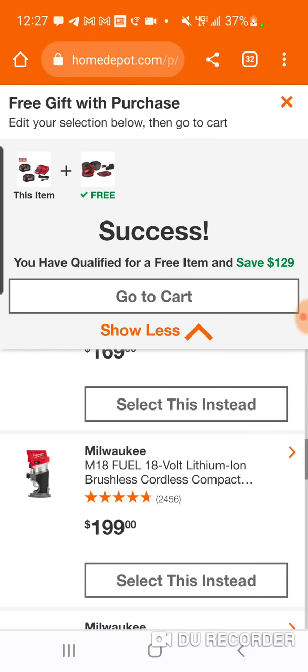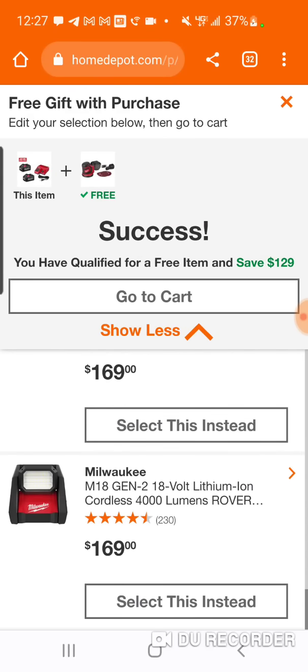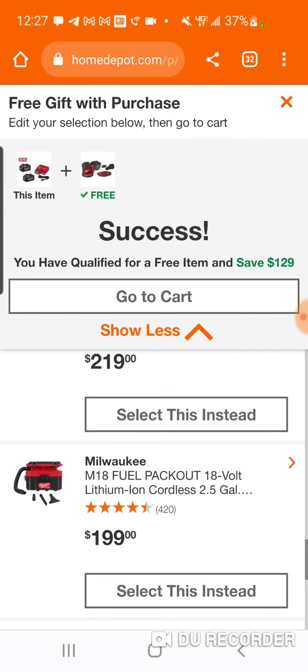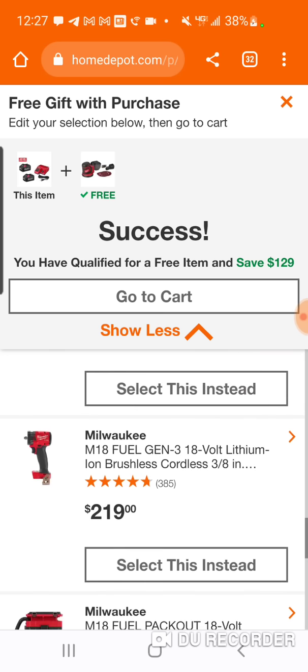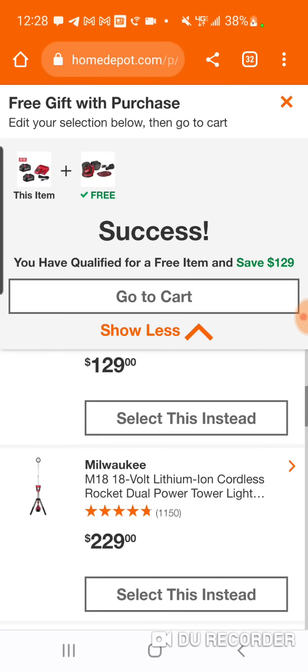If you need a light, a more versatile light — it's a big light, goes up to over 7 feet, breaks down to around 3 feet. Even though this is 4,000 lumens versus 2,500, it depends on what you're using it for. You got the wet-dry vac at $115, the Gen 3 three-eighths compact impact wrench for around $125-$126, the router at $115, and the Rocket Light at $129. Father's Day deal.